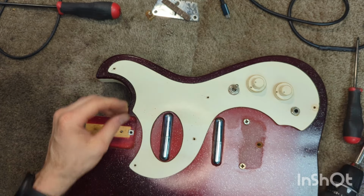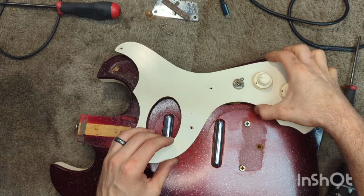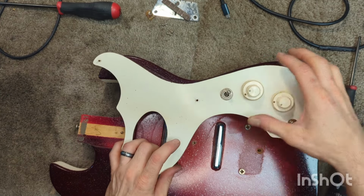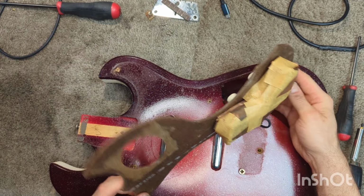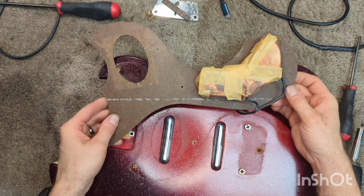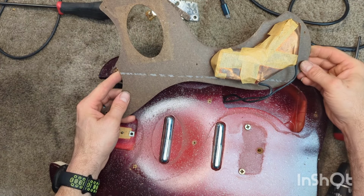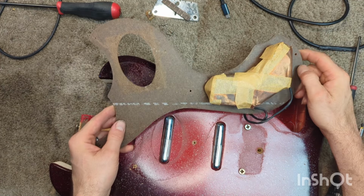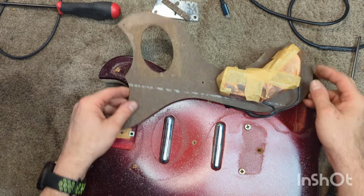Oh, this stuff's basically cardboard. Oh, that's right. Go check this out. Oh, I don't want to mess with it. That's their shielding. I'll see if I can clean it from the top. I really don't want to unwrap all that. You guys want to see it unwrapped though, right? Probably. Yes.